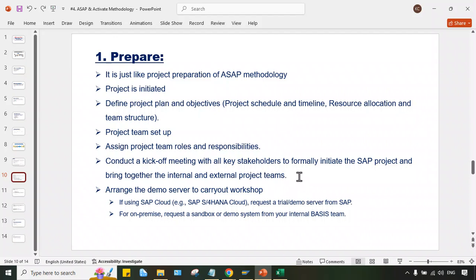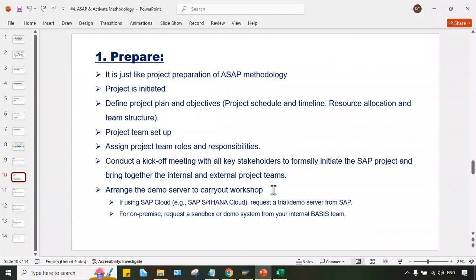Generally, what happens is, let's suppose 40 members are in the implementation team, all coming from different locations. They don't know each other. They don't know who the SD consultant is, who the MM consultant is. Let's suppose I'm a finance consultant.